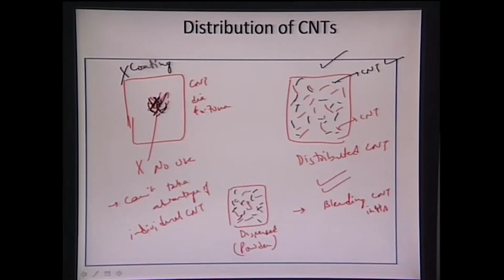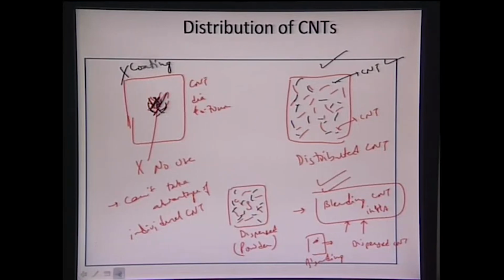If we are able to achieve this blending in hydroxyapatite itself, we think that the same phenomenon will be retained even after plasma spraying. So it becomes highly essential that we are able to disperse the carbon nanotubes in the hydroxyapatite matrix at the stage of blending itself. If we are not able to achieve this blending and dispersion of CNTs during blending, then the agglomeration of CNTs will remain even during the plasma spraying process. Once we are blending, we should be able to have dispersed CNTs. Otherwise, these agglomerated CNTs will remain even at the plasma spraying level.